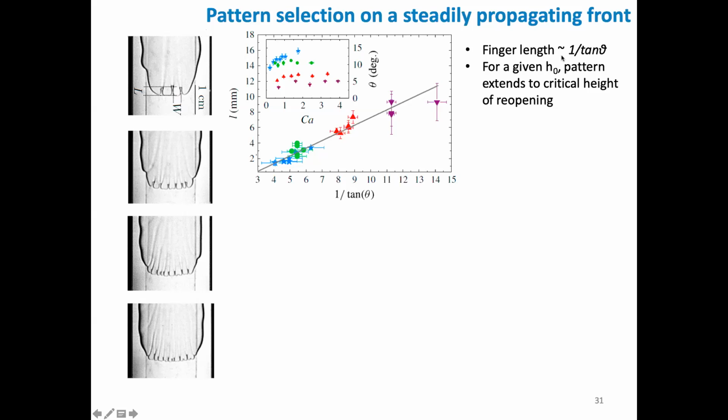So what does that mean? That means for a given initial depth of the liquid, our patterns extend until a critical height of reopening. If you do the simple geometry, basic trigonometry, our patterns extended to a critical height of reopening and did not go any further. And so again, this is another confirmation that all that's happening is you are redistributing, when forming these patterns, the liquid that's contained within this wedge, and that's effectively controlling this process.